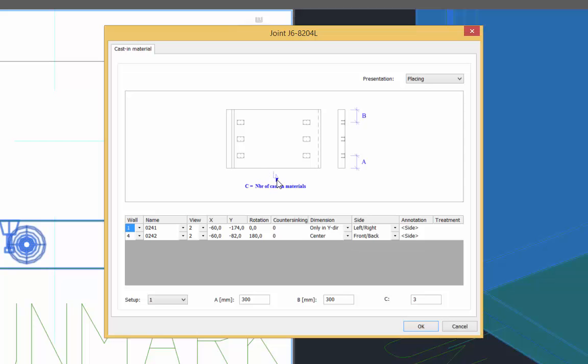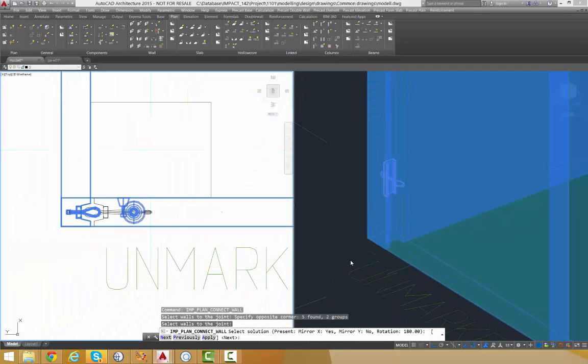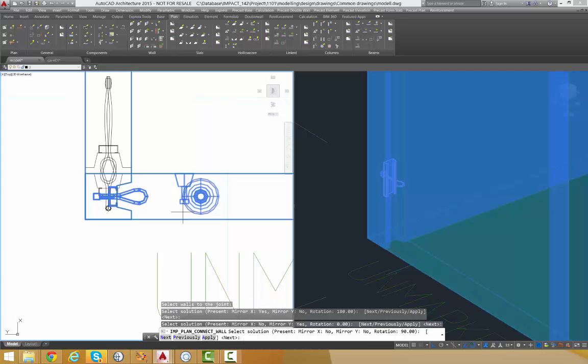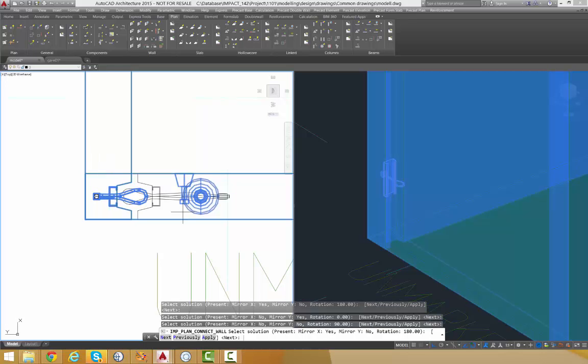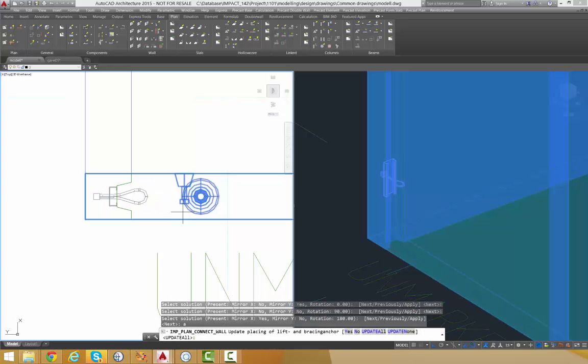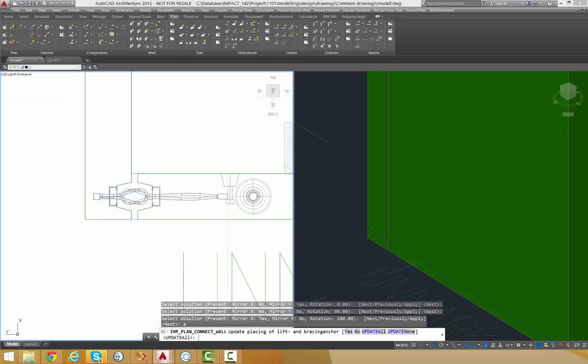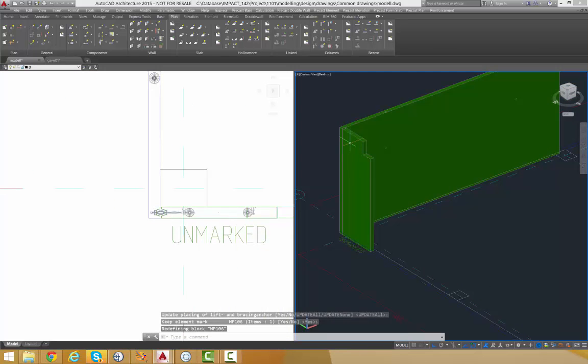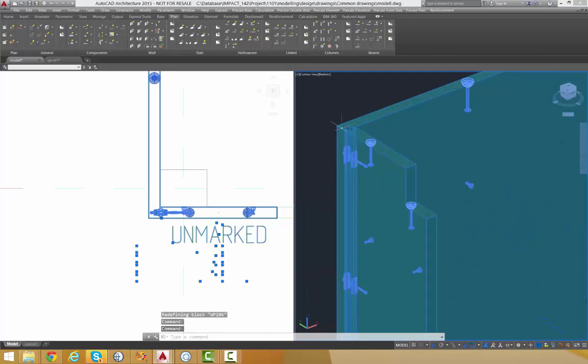And then we have the distribution of the components, and then we can go through solutions. Like you see here, this is where, as we want it to be, you can also change it so you have it on that side. But in this case, we want these solutions, so then we say apply. And it says update, and we update the wall together, and it recalculates lift and placing of the anchors and everything. And let's have a look at the solution now in this viewport.